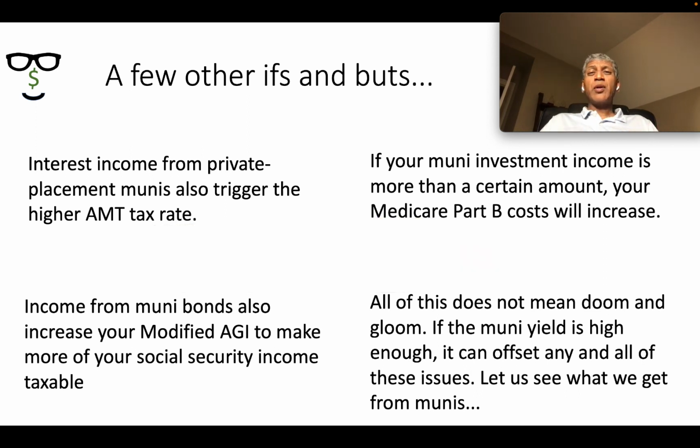So let's actually look at the yield we can get from municipal bonds. So you can then apply your own tax brackets, your own exemptions, your own situations, and see if the reward from municipal bonds as of today, weighed with the risk and your tax status, works out at the end of the day.